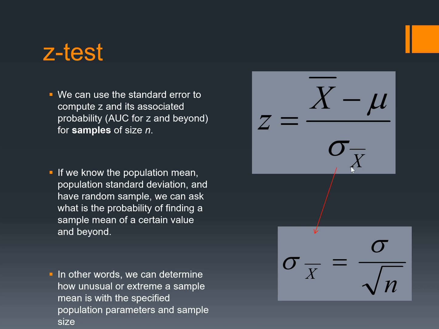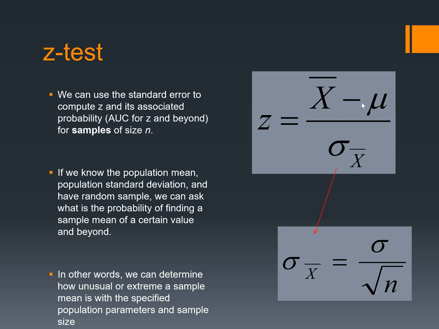This is going to be a common theme throughout this course, where we're taking a measure of a difference or an effect or a signal, and dividing it by a measure of the amount of error or noise or uncertainty. Usually the denominator is our error or uncertainty, and the numerator is a difference that we actually found. To the extent that the difference is much larger than the amount of uncertainty, we may be able to reject the null hypothesis and claim that there is a statistically significant difference between means, or in other situations, a statistically significant relationship between variables.